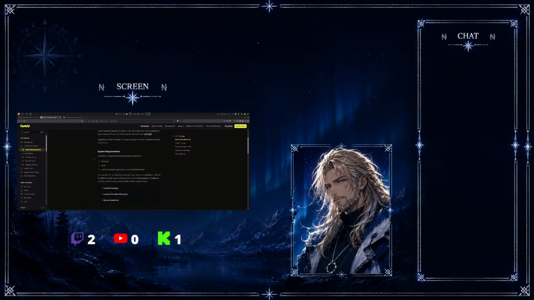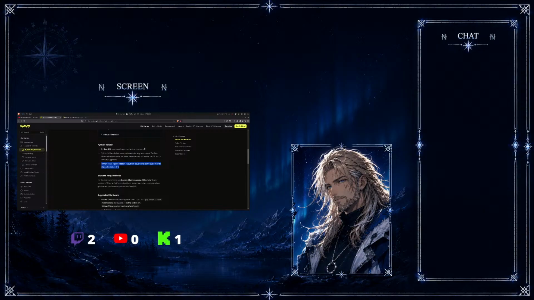System requirements. Okay, so Python 3.13 and Python 3.14. Yeah, that's what I wanted to know.